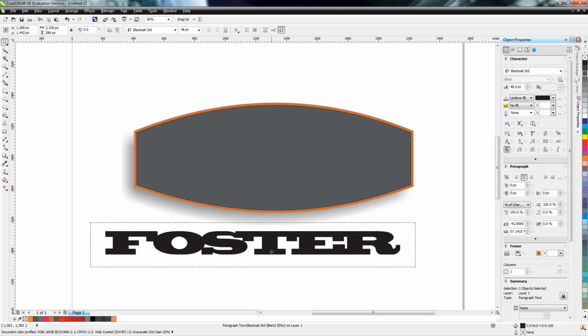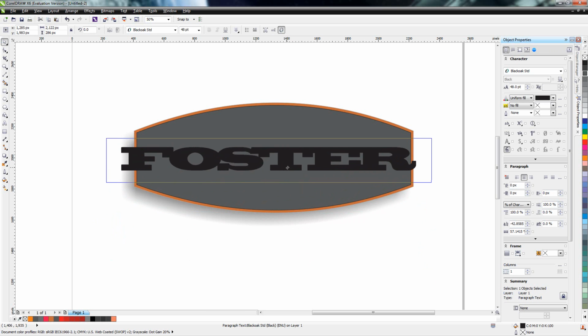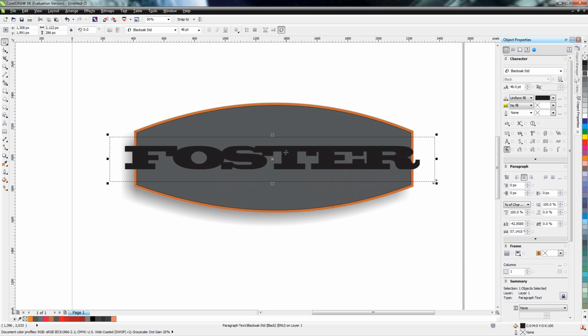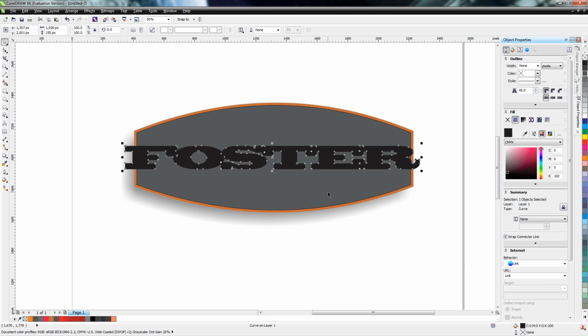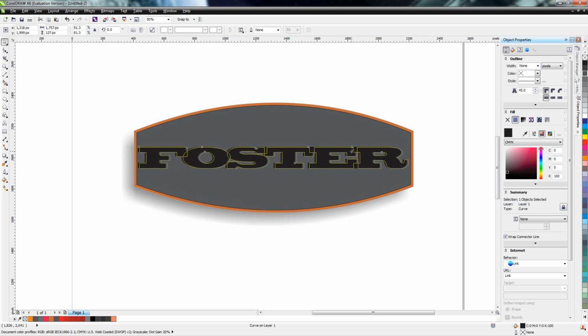So we're going to position it on top of this. Now, why did I position it on top of this? Because we're going to convert this to a shape, which is convert to curves, and that converts it to a shape that you can edit. The reason I placed it on top of this is because we're going to shrink it down to where it would probably fit inside this shape we already have.